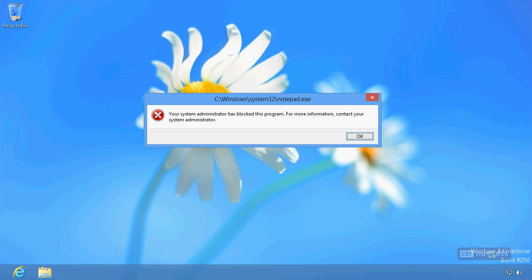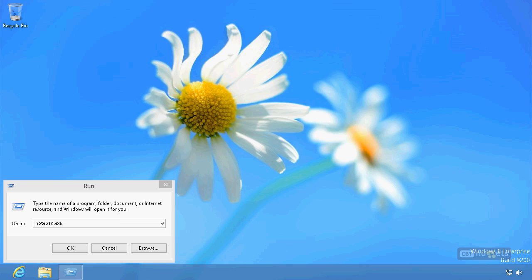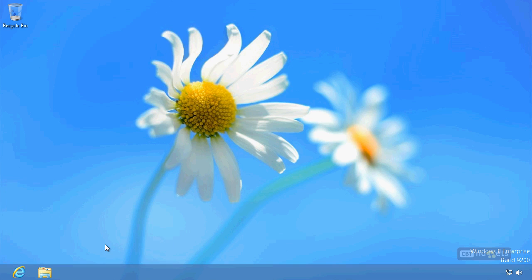Alright, and then so I tried to run Notepad just now, and you can see that we now get a nice, cute little error message from Microsoft saying that we have to contact our system administrator. So anyway, that's how we can restrict those applications. Now, the problem with that is the user, if they're fairly well educated, they might be able to just take a specific application and run it from somewhere else, or install it to a different directory path, or run it from a thumb drive.